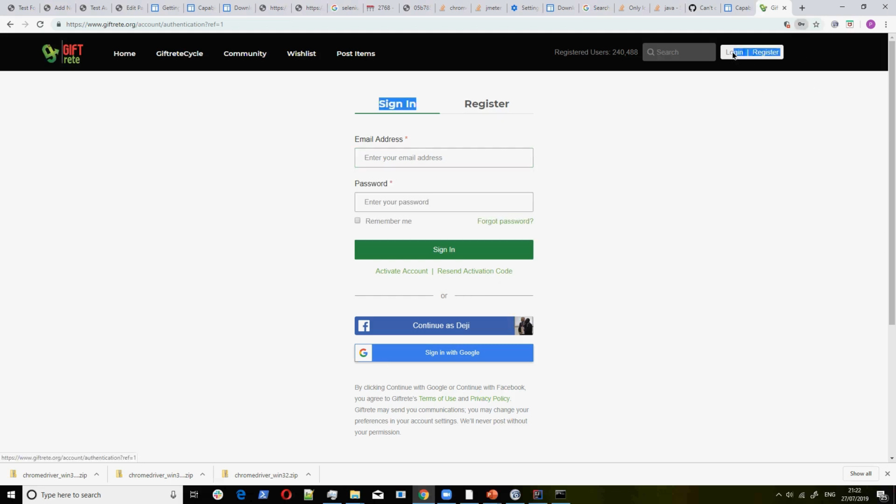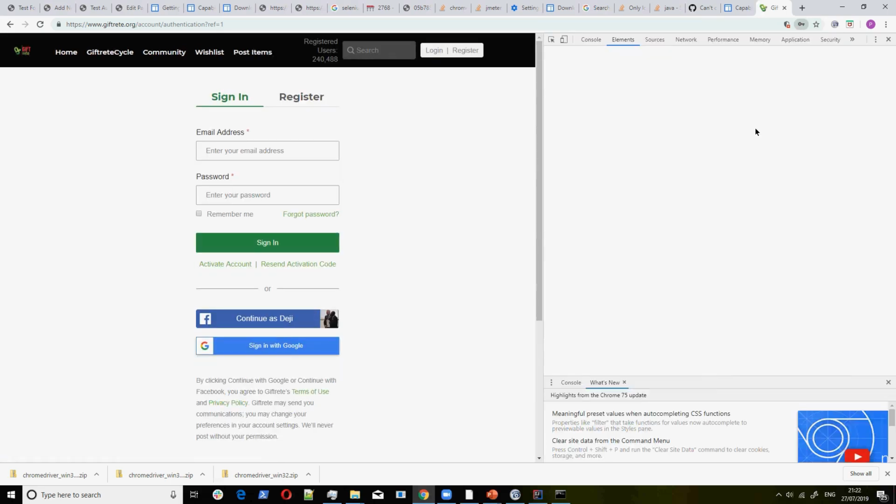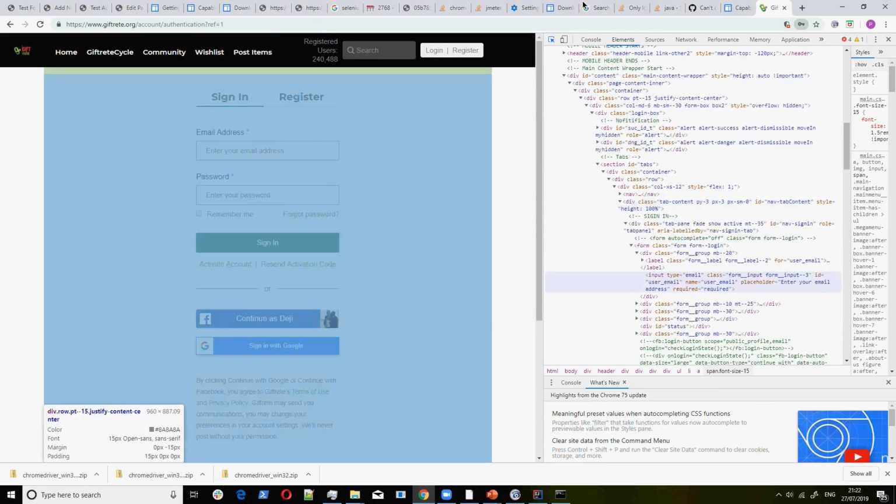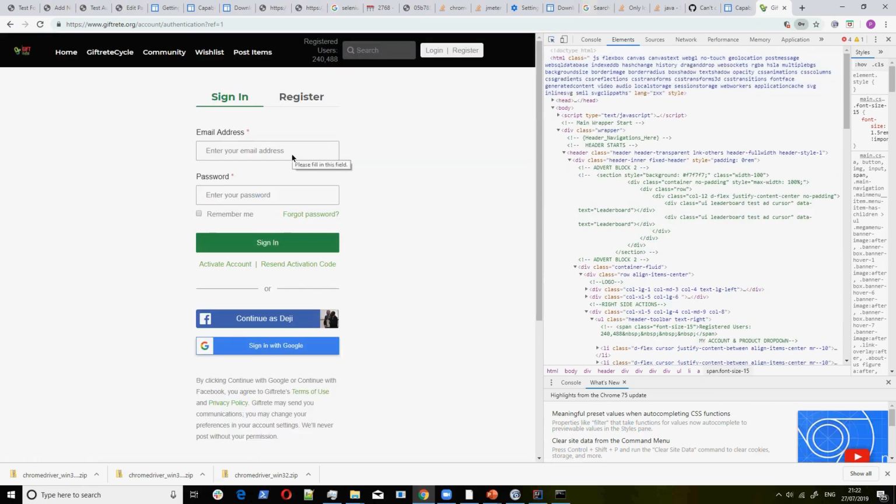The first thing that you need to do is inspect the login. How to inspect the element, what type of properties or elements you are looking for. So you click on inspect, and you can see this is the DOM. So you click on that arrow, and you can inspect what you want.